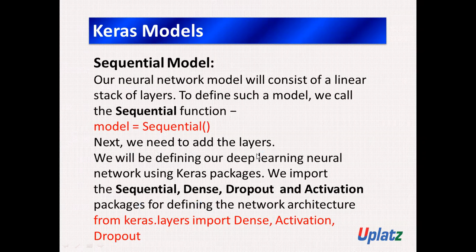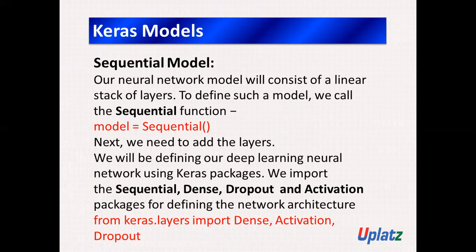We will be defining our deep learning neural network using the Keras packages. For that, we need to import the sequential, dense, dropout, and activation packages for defining the network architecture. So you need to import all these packages. So write from keras.layers import dense, activation, dropout. You might think, what is dense, what is activation, what is dropout? Don't worry, in this session I'm going to explain all these things.